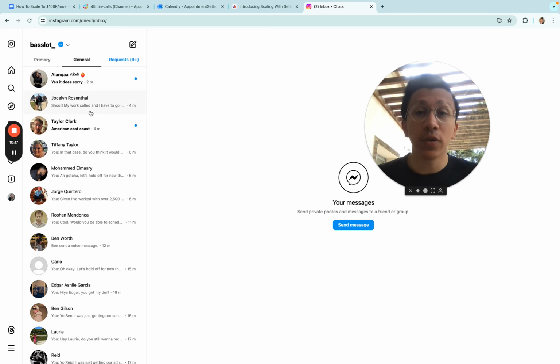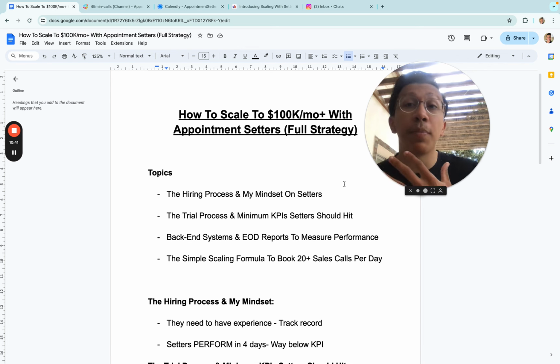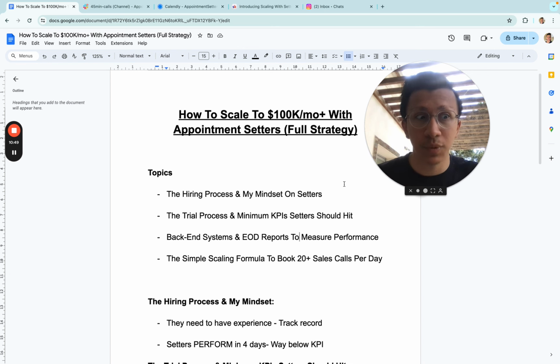Doing that consistently and focusing on this one thing is what's allowing us to book out our team at an all time high, right? So guys, with that being said, this is how you can scale to 100K per month with appointment setters. It's not more complex than that. Don't have an overly complex screening process or interview process, and you need some basic onboarding material, but please just focus on the basics and the things that move the needle, nothing less, nothing more. Only once you're at a result, then you can enhance it and make it more fancy. But fundamentally, it's good people, good marketing, that's it. Don't make it harder than it has to be.